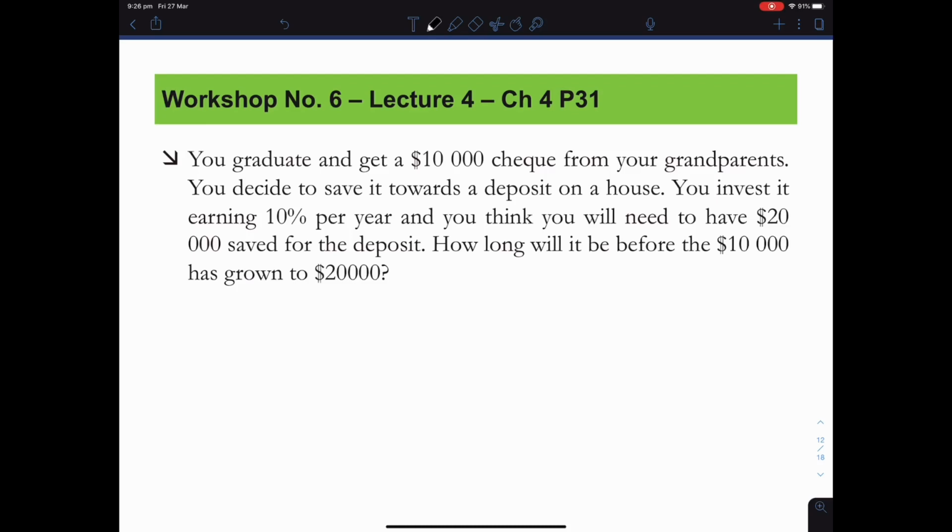So here, this question is saying, I have 10,000, and I multiply by my interest rate, which is 0.10, to the power of, I don't know what that number is, and my goal is I will have 20,000, right? So that question becomes just solve for n. All right, for those of you who are not too comfortable with the math, I'll just do it. So 1.1 to the power n equals 20,000 divided by 10,000, which becomes 2.